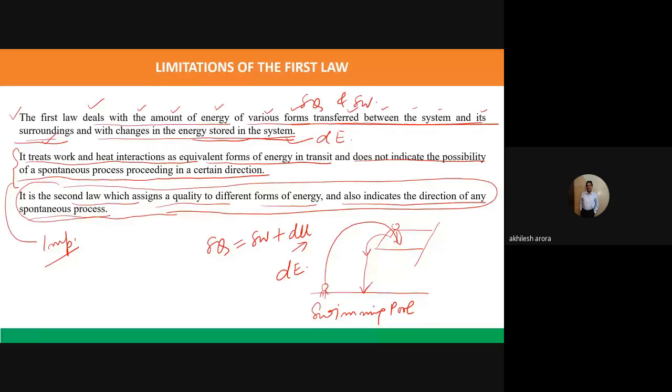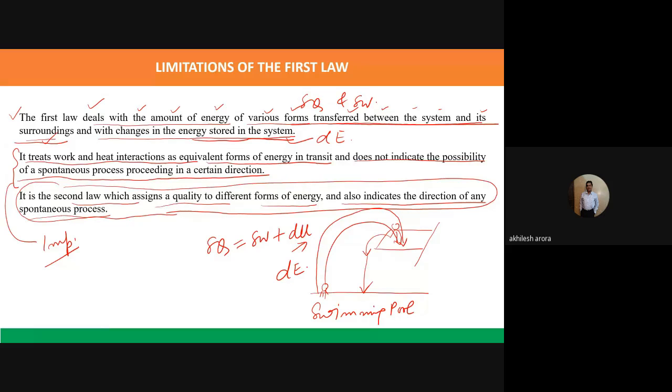If a man jumps from a platform from the top into the swimming pool, that is a possible process. But if you have seen a man coming out from the swimming pool and going back onto the platform at a higher level, it is an impossible process. In a similar way, the second law of thermodynamics tells us that the process will occur in a particular direction. I will give you one more example.